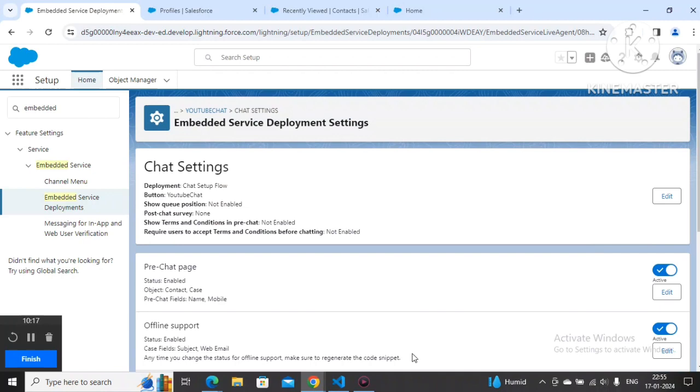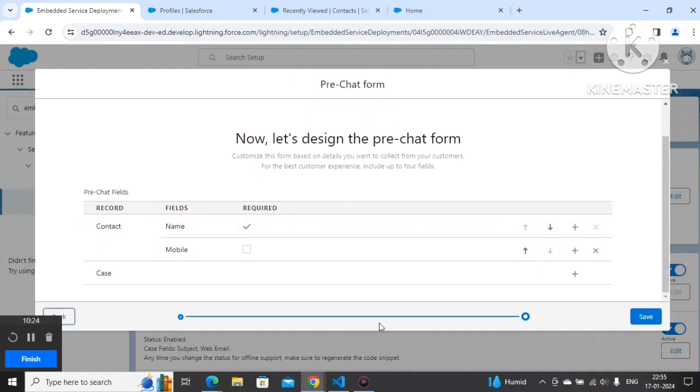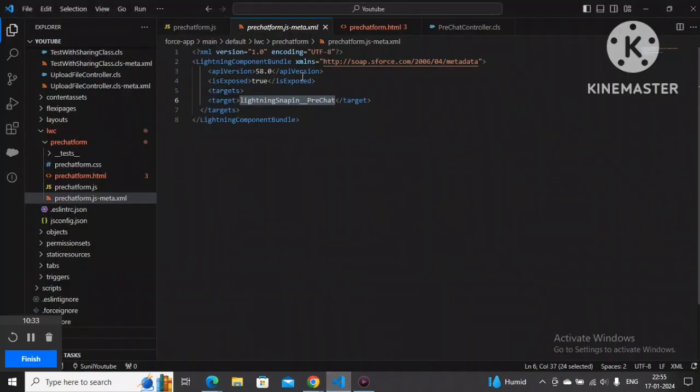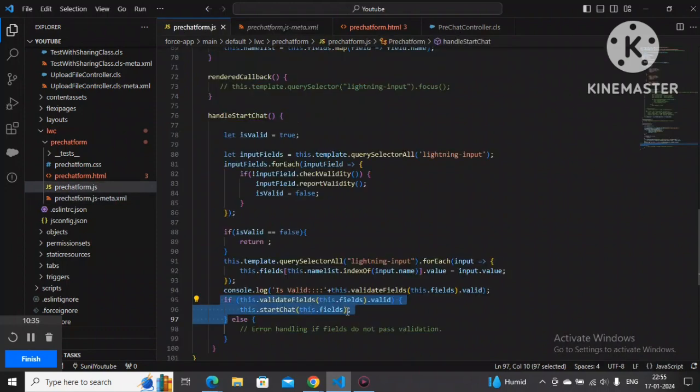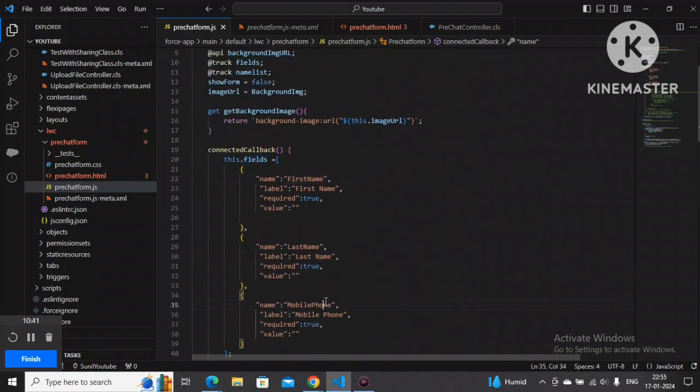Here I want to highlight one point. Click on pre-chat page. Here you can see we can configure pre-chat. So make sure whatever fields are configured here, the same fields you are providing from here. In this dot fields, I have configured the same fields: first name, last name, and mobile phone.